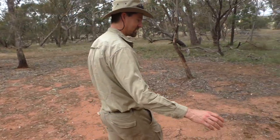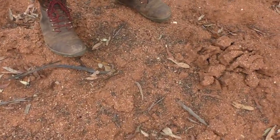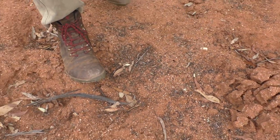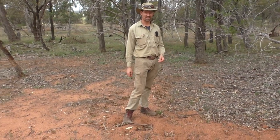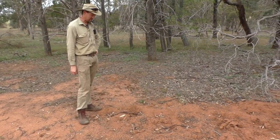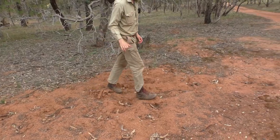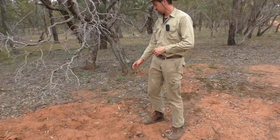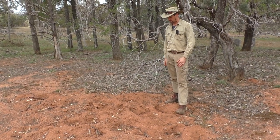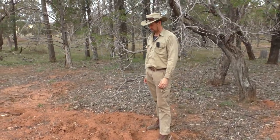The funny thing about these ants is — I'm not sure if it happens to other ants — but if you look how aggressive they are, I'll stomp on this and they'll all start climbing up by my boots trying to kill me. The interesting thing is that if you get enough traffic near these ant nests, they actually start to tame down and they stop attacking you. You wouldn't think you could tame ants down, but you can. These put out a real pungent smell once they get going and they start warning all their mates to come out. So that echidna would have been getting down as deep as it could to get to the brood — the young grubs, the developing ants and the eggs — so it could get a nice feed. It didn't get the queen though; she's probably down about that far. So it didn't knock out the nest completely.